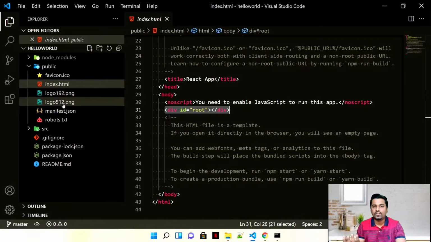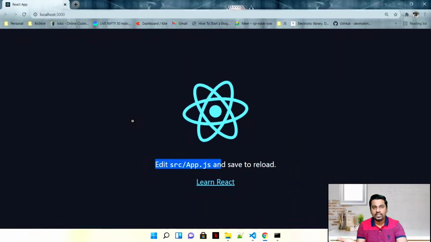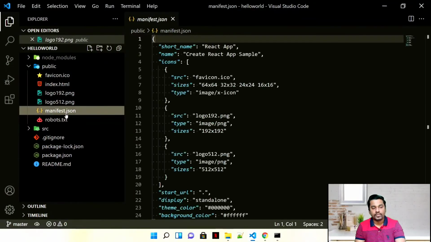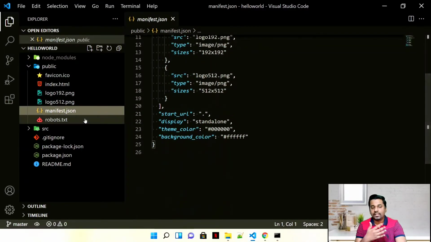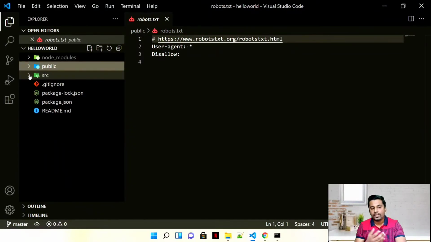Then we have the default logos that you want to see. They are just simple PNGs. See, these are the logos that you are seeing over here. Some additional manifest files are custom configurations, like the image sizes and so on and so forth. You don't want to even touch these because they are not important. And we just close this.